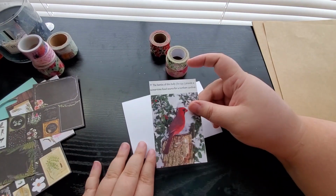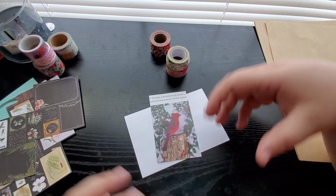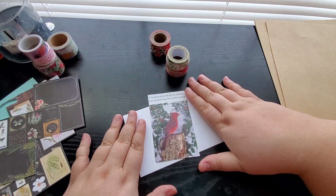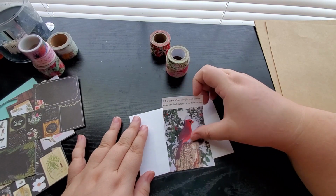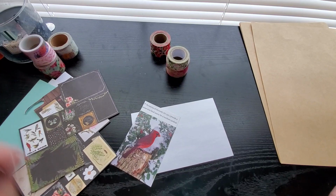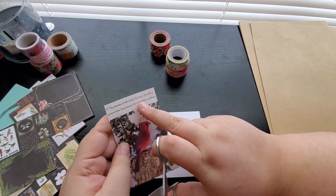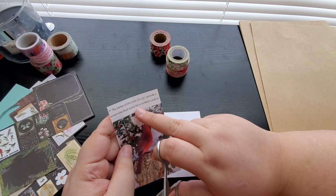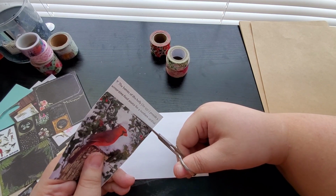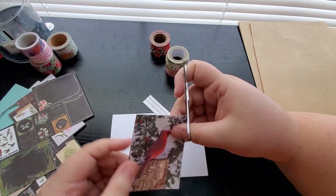This is my center focus. I want to build off of this. And then I just go from there. Now I have a focus. Now the blank space doesn't seem so intimidating, because I kind of know where I'm going. I am going to keep this little piece, because I realize now why I didn't cut this off, because it says the berries of this holly provide wintertime food source for a northern cardinal. So there's some great little wording that we can put in with him.